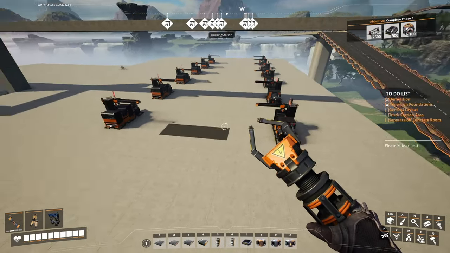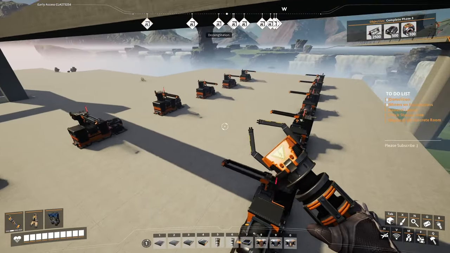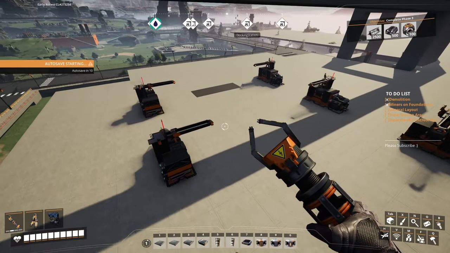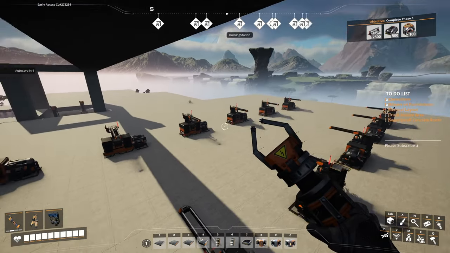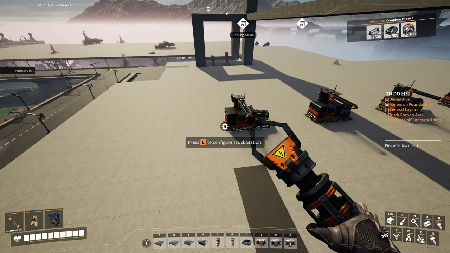Okay, just kind of had to make sure it worked, so it took a little bit of testing. So we have all 12 of the truck stations that I'm going to need. We have 12 different items coming out of this factory, so each one is going to get its own little truck station. And then I split them apart by a truck station each, and the autosave is going to take over.